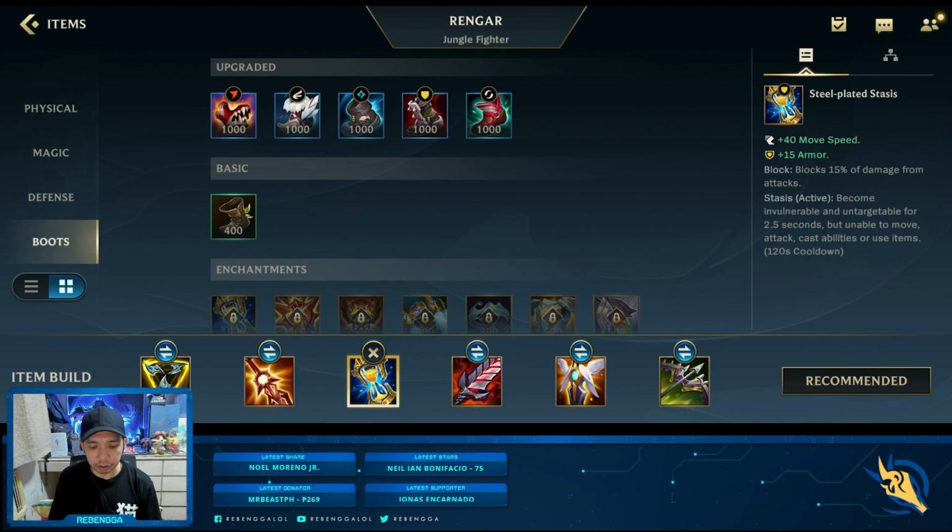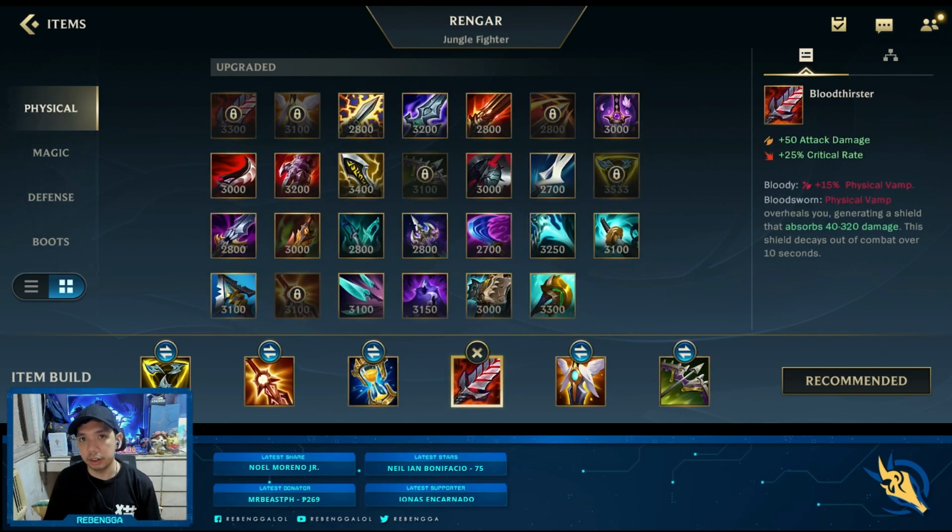After this item, we could go for the Steel-Plated Stasis. Another alternative would be the Gargoyle Enchant, but I would rather get the Stasis in order to buy time for my team. Then we go for the Bloodthirster.